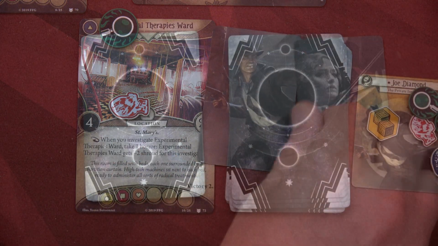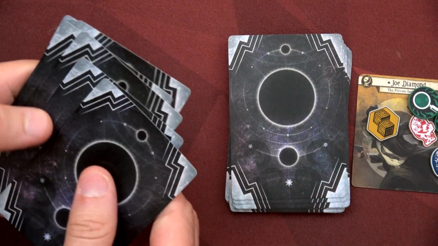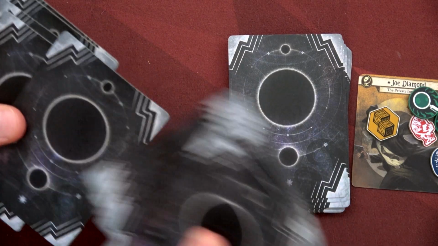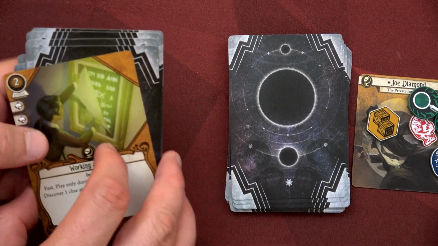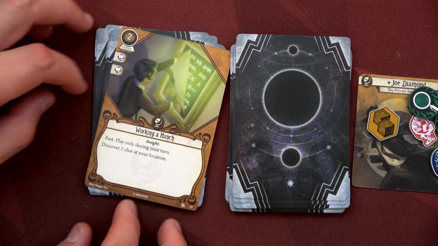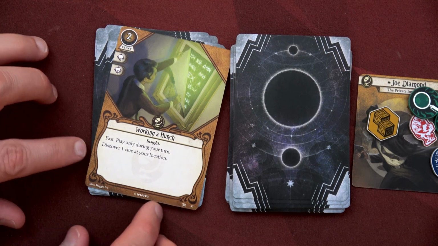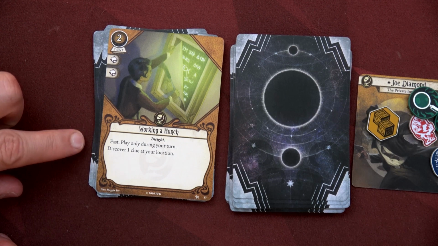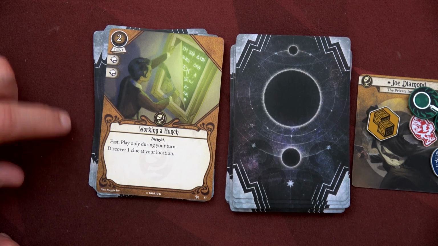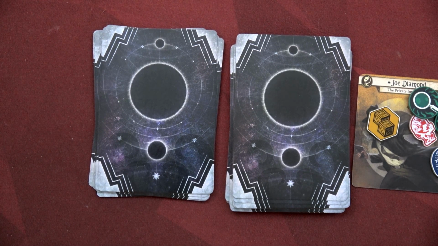We'll take that. We'll now move to Joe's turn, and I'm realizing that we didn't reveal a new hunch card. So let's go ahead and give this thing a shuffle like so, and let's reveal it. And we have Working a Hunch. Fast. Play only during your turn. Discover 1 clue at your location. That normally costs 2 resources. We can play that for free, and it's a fast, so it doesn't even take an action. And we can just discover the final clue. That's not a question. We're going to play that.